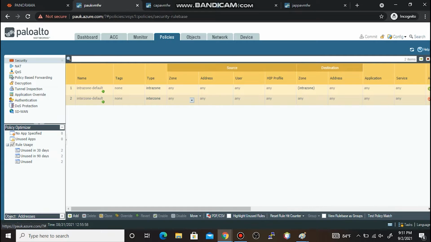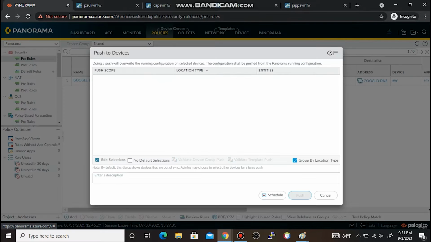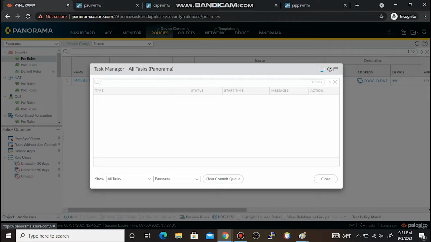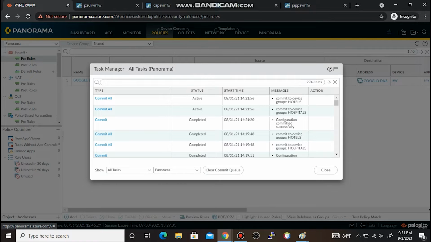So let me go to Panorama and push to devices. Here I'm pushing this shared policy into devices. This means this policy will be pushed into all the firewalls, since this is a shared policy. Let me wait until the push is completed.